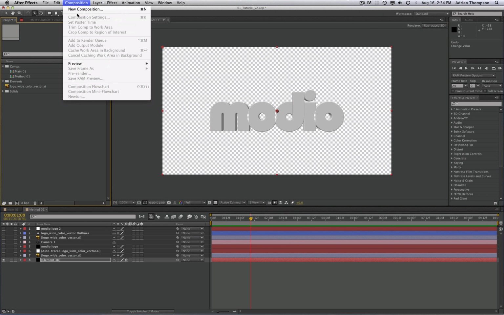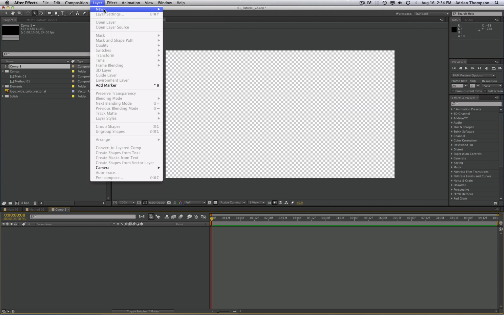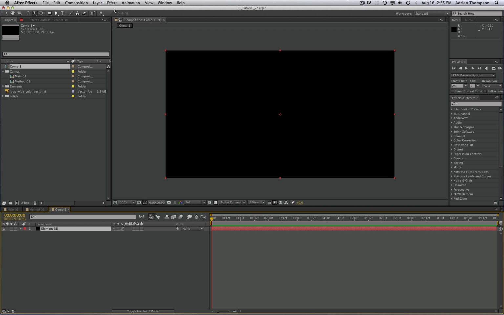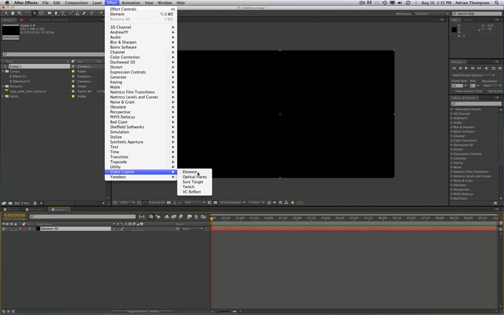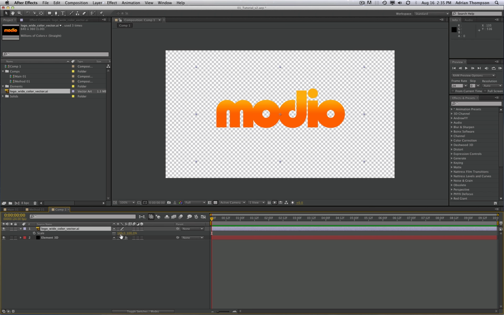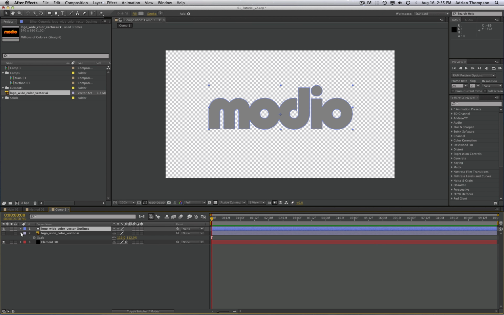So here's what I did. I'll go ahead and create a new composition, start over. Create the element layer. Bring in the vector logo. Now here's what worked best for me. You convert your vector file into shape layers by going to Layer and clicking this button here with it selected: Create Shapes from Vector Layer. And now we have shape layers right inside of After Effects.